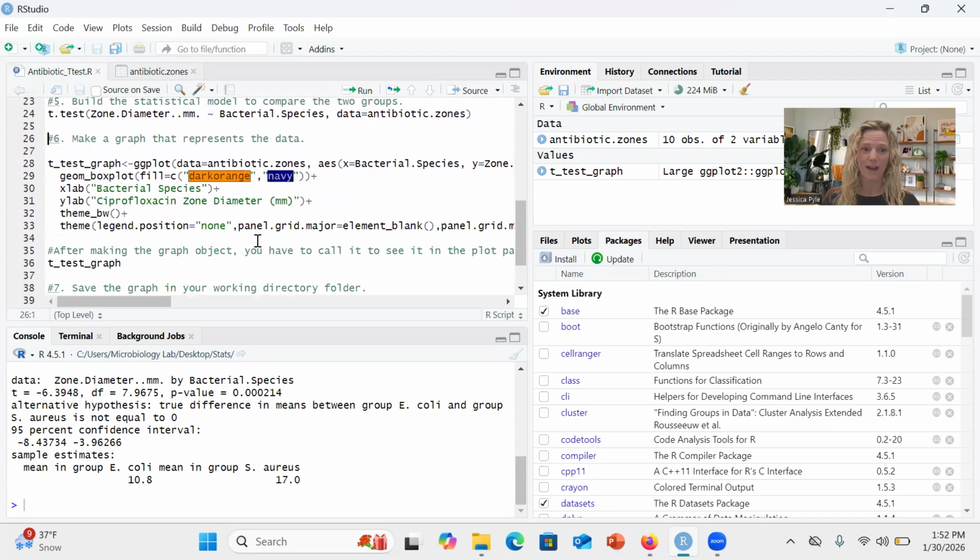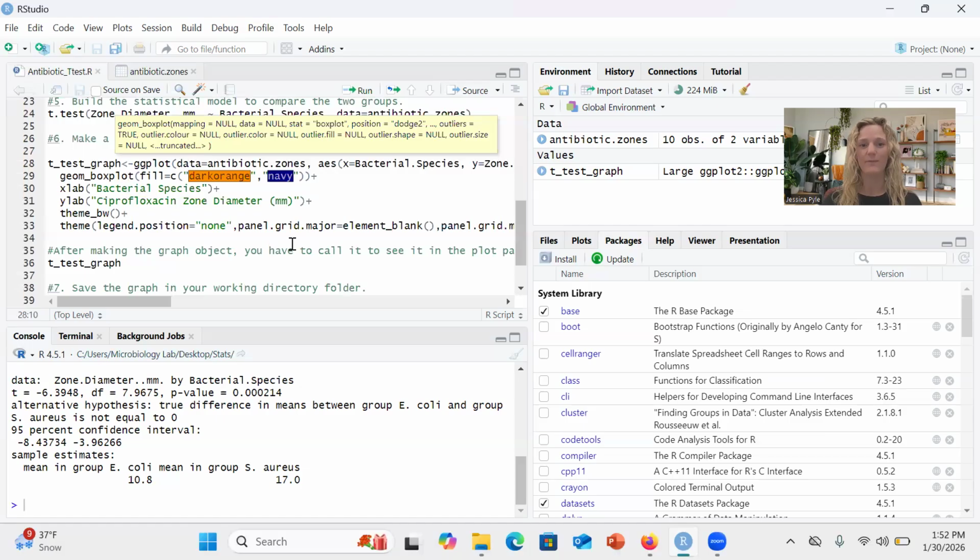Okay, our next step is to graph this result. So we're going to make a t-test graph. And again, we're creating an object, t-test graph. Next to that is the less than symbol and a hyphen. Together, those two create what is referred to as gets within R. So the t-test graph is going to get the rest of this information here that's on the right-hand side of it. In other words, we are assigning all of this plotting code to that object called t-test graph.